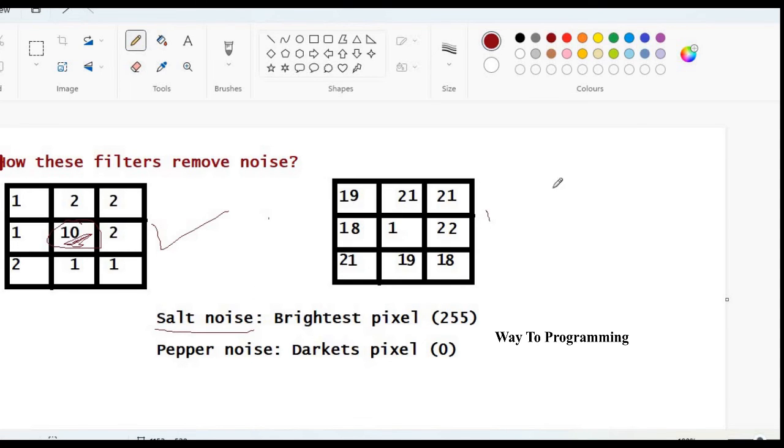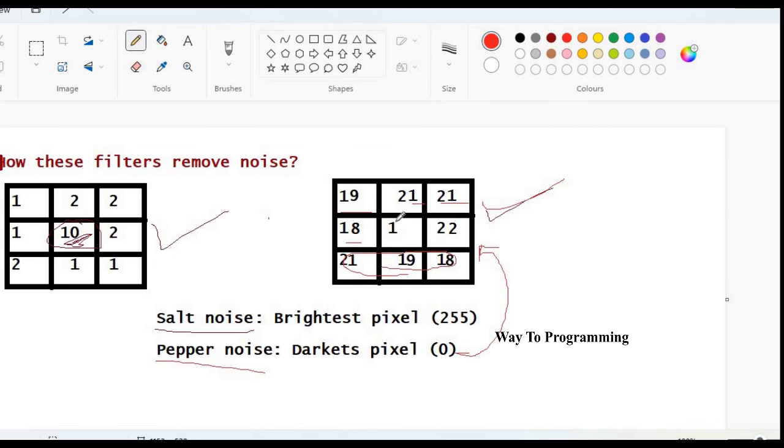okay? And similarly in this image, all these values are 19 21 21 18, a similar range, right? But this one is the smallest. When you compare 1 with all these values, this is the smallest, right? So this one is going to create pepper noise in the image, okay?